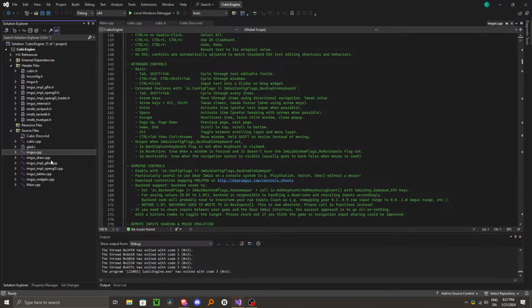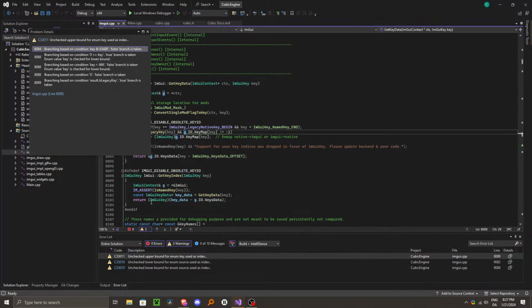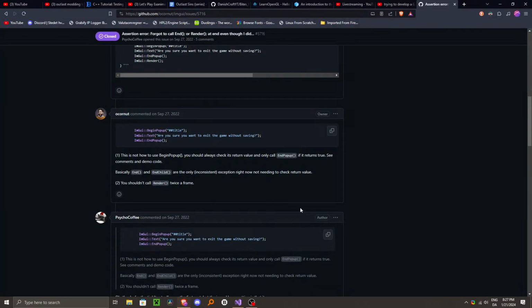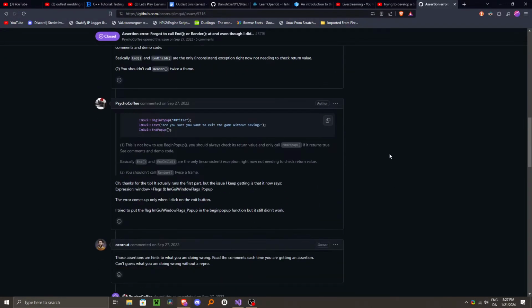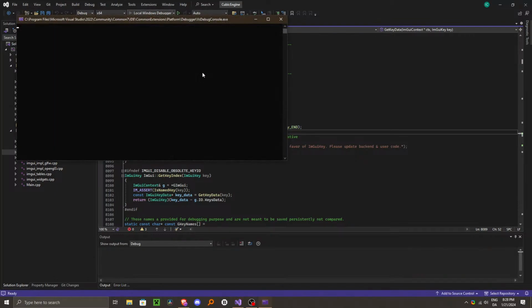It doesn't look like there's any errors. Okay, there's 3 warnings. I assume this causes problems for it. So yeah. We will try to do something really quickly.